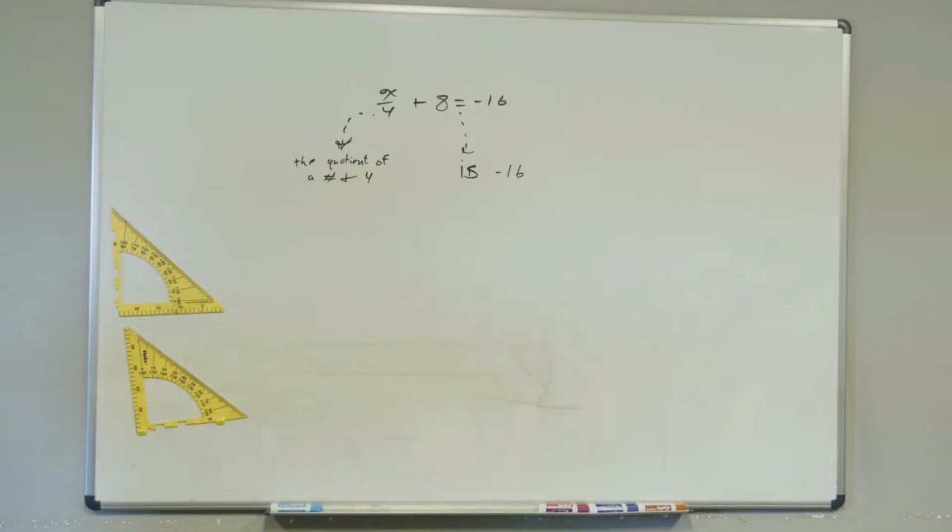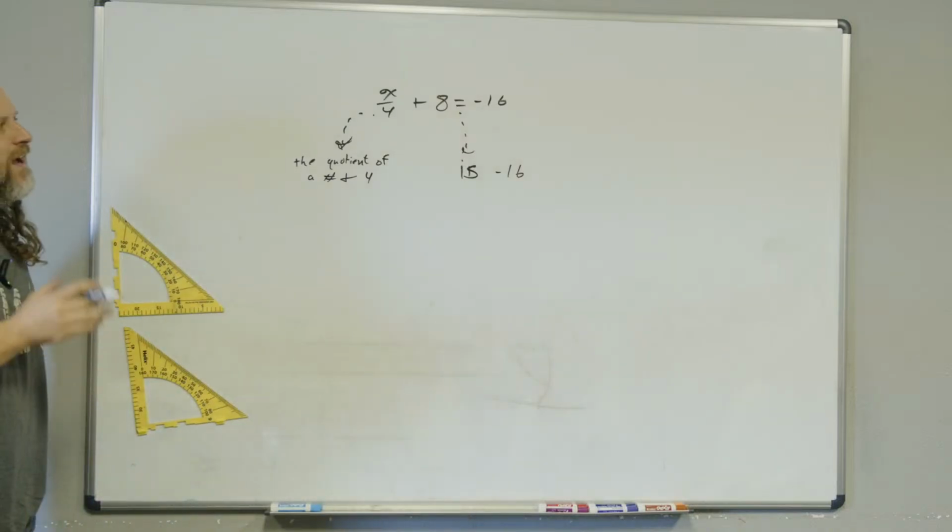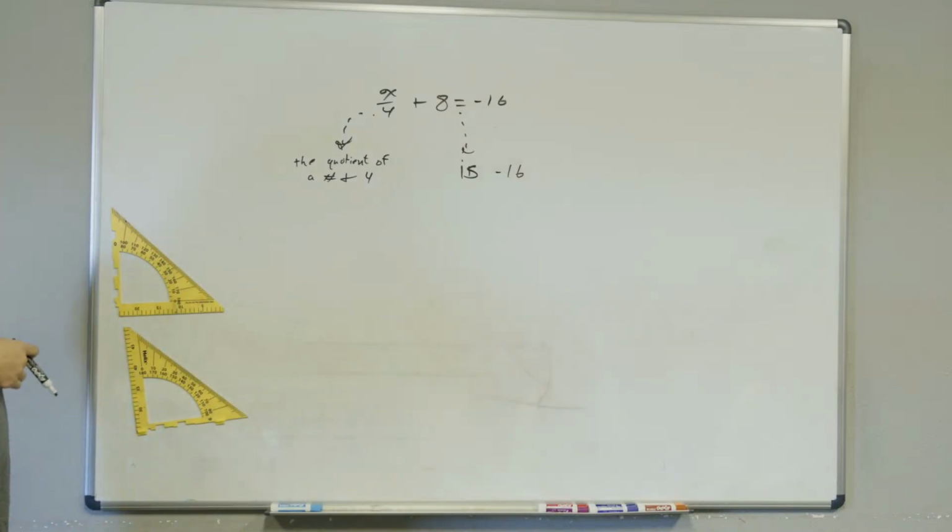If I had to use sum, if you said you have to do this problem and use the words sum and quotient, I would say the quotient of the quantity of a number and 4, and 8. So that it gets, okay, there's something that's stuck together, and then we go to this other thing, but that would be a pain, so we don't want that.